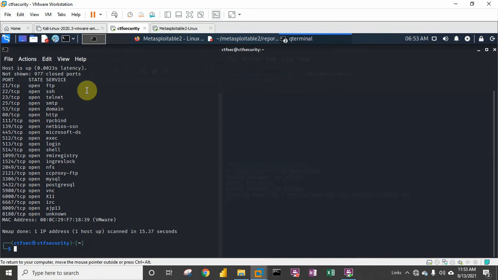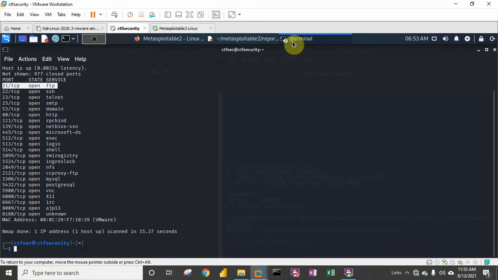So first of all, what is the FTP service? The full meaning of FTP is File Transfer Protocol, which is a protocol used to transfer files within a network. This particular File Transfer Protocol service in the Metasploitable2 machine is actually vulnerable.